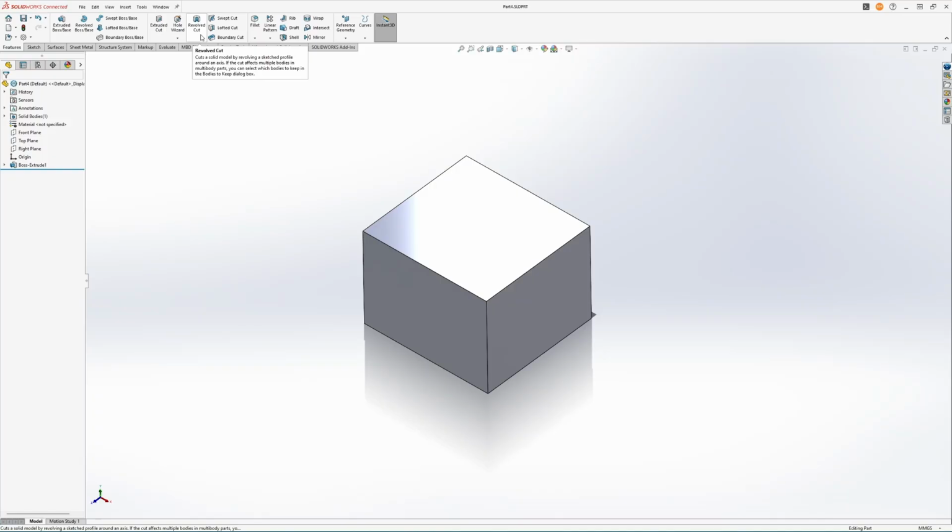And if you want to have a specific revolved cut, that's where you draw something and you want it to cut around an axis. You can have a swept cut. That's basically when you have like some sort of line and you want it to cut a profile that follows that line. Or lofted cut, and that's when you have like two different drawings. Let's say you have a square on one side and a round on one side. It'll do a transition between the two shapes. And the boundary cut, that's when you have a boundary that you draw and it can cut through that, basically.